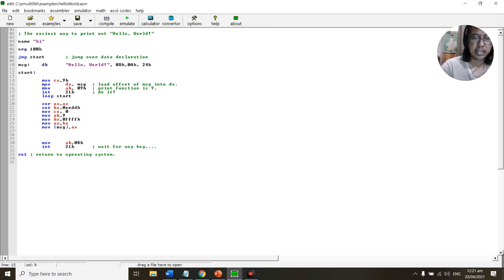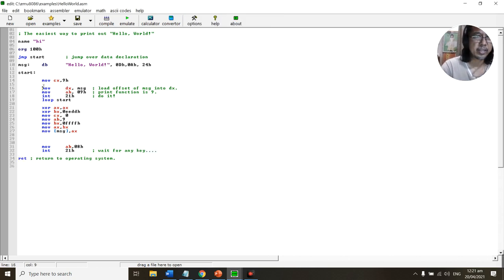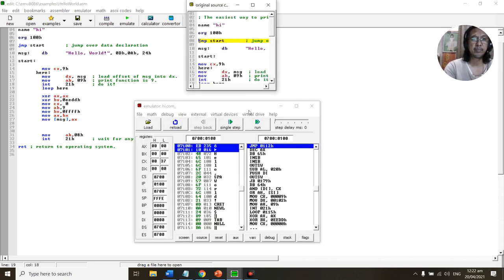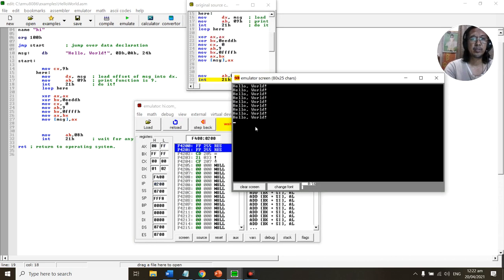I think I should put the code here. The mistake is we loop it to the start, so there is no counter. Your counter should be before the label. So this one will only display 9 hello worlds there.